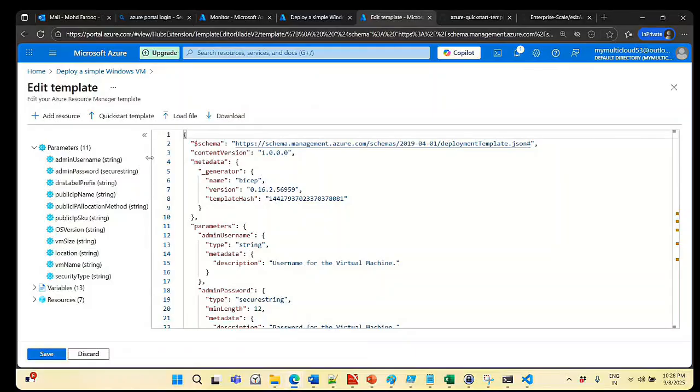Just for your understanding, I am telling what exactly a parameter is, what exactly a variable is, and what exactly a resource is. Parameters are the inputs which need to be provided by the user, from our end. That's the reason we write it as a parameter. Parameters are the blocks where we need to specify content.